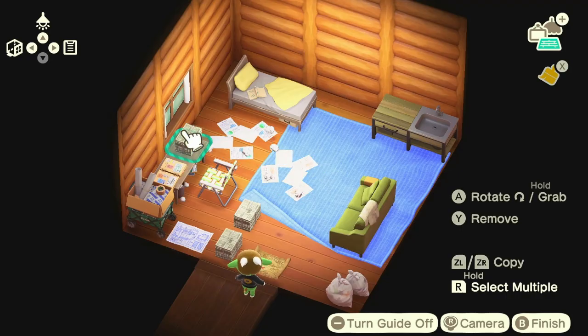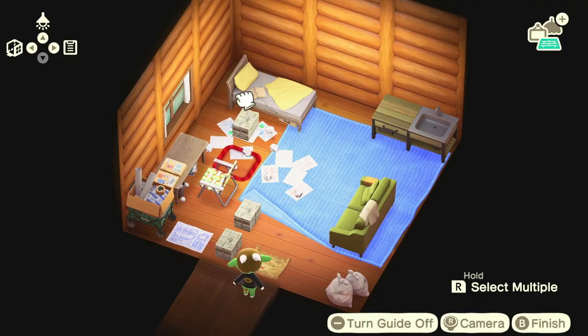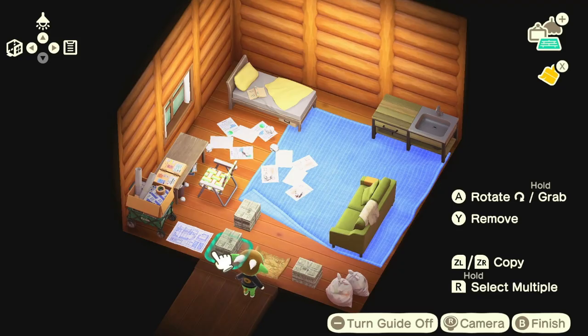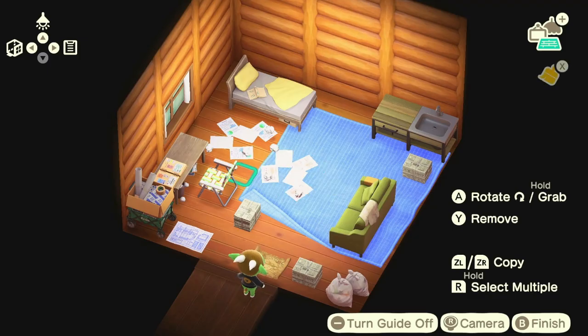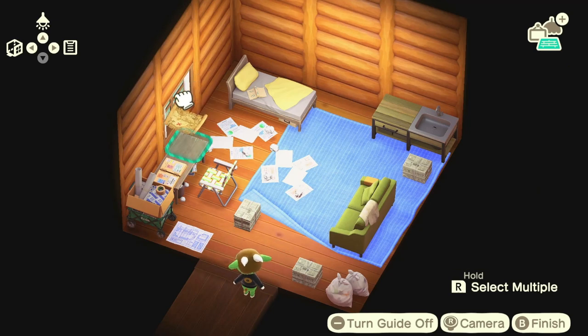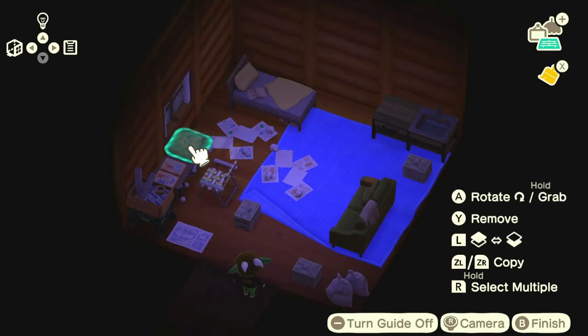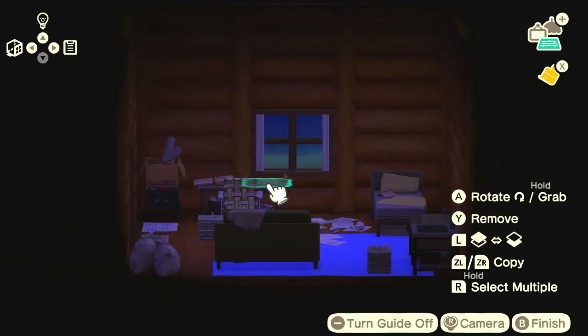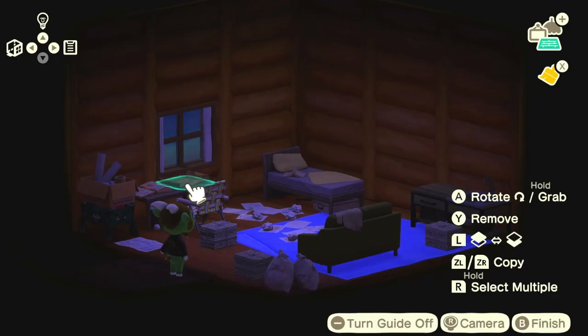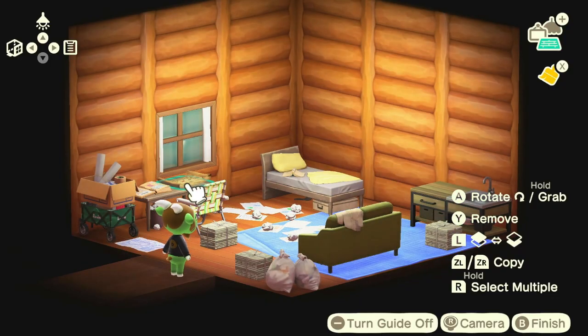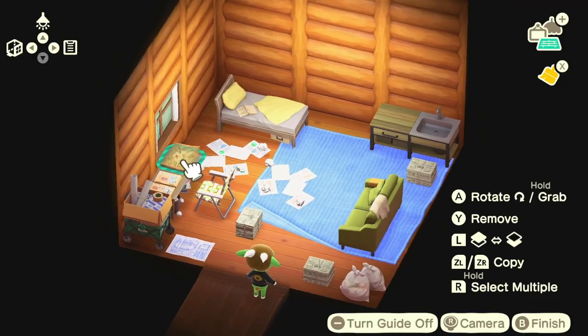And I don't like that the paper's on the floor. I wish they were a rug. Can't even be a rug because then it couldn't stack, but I kind of want it to be able to do that. Where did that map go? Alright. I kind of wish the... oh no, it did. It's dark outside, so the windows are dark. I'm not gonna mess with that.